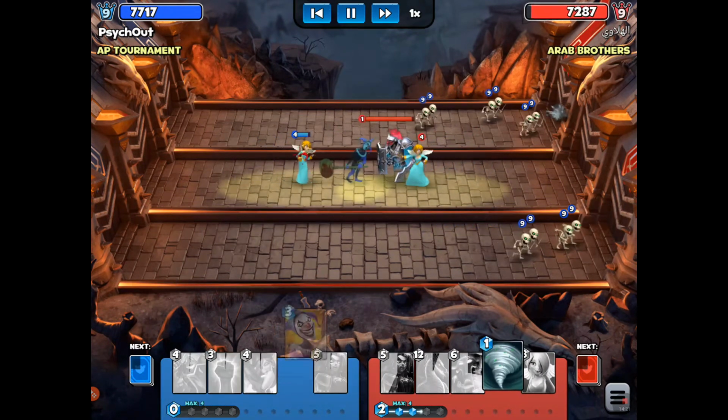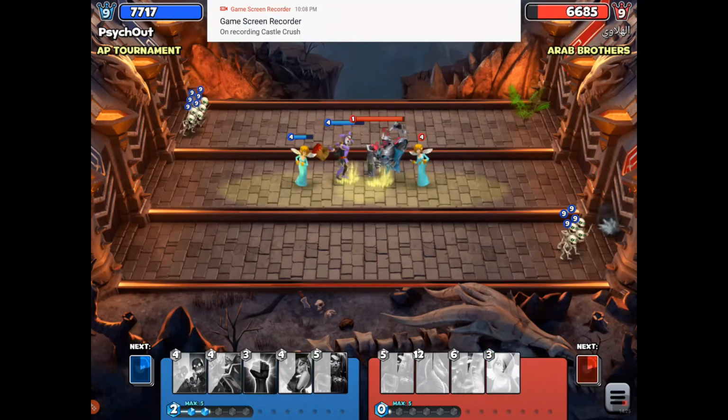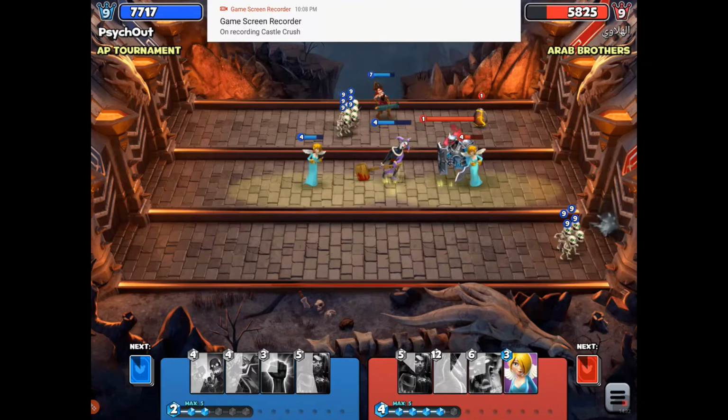Okay, so here I go with the Jester just to try to save my Angel for right now, with the plan being I'm a little worried that he might have freeze. Now I decided I'm going to go ahead and kill that.